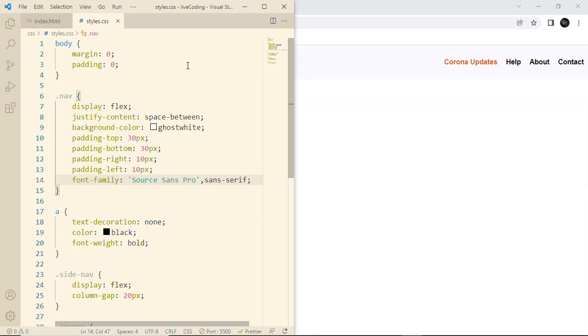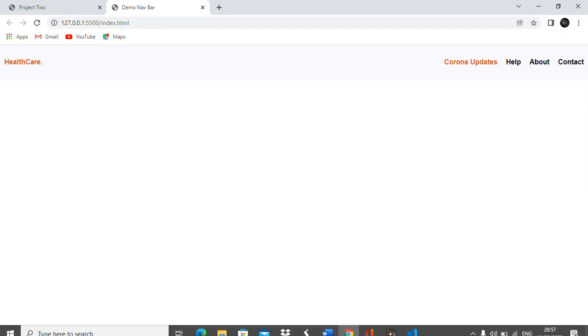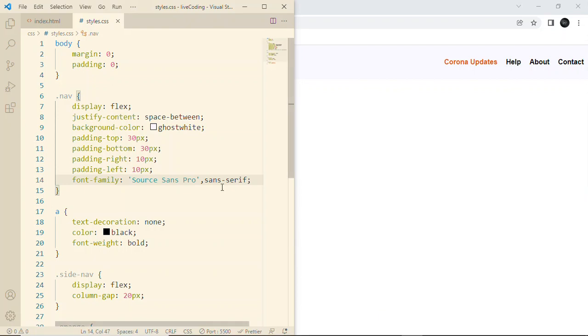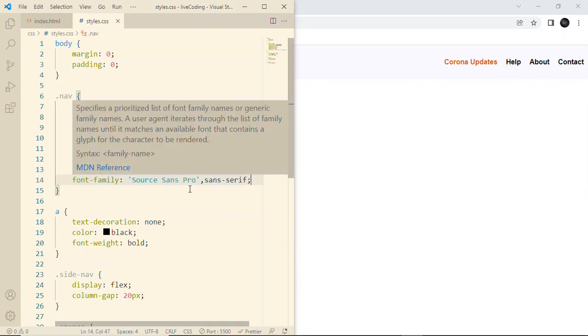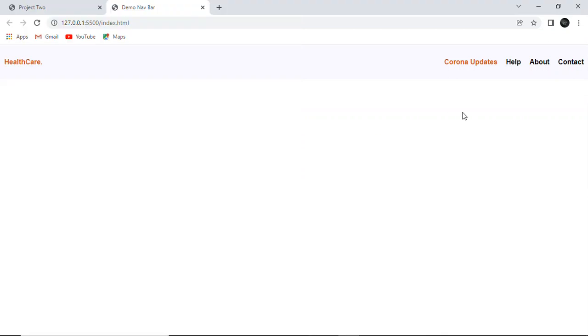So look at what happens. Because I set it in the nav, every single child of the nav naturally inherits the property that was set in the parent. So .nav here is the parent of these guys, so these guys naturally inherit the font family. Can you see this?